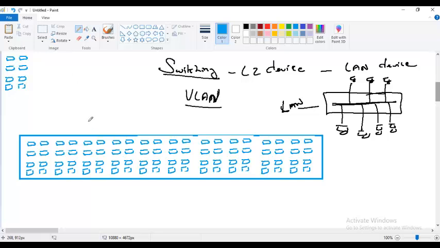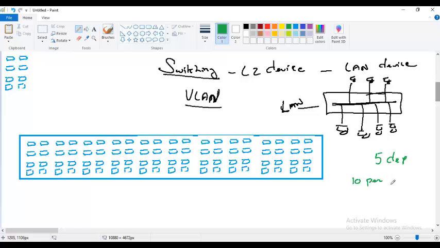Now, I have like 4 or 5 departments. In each department, I don't have more than 10 employees. Let's say I have 5 departments, and in each department, 10 people, 10 persons per department.